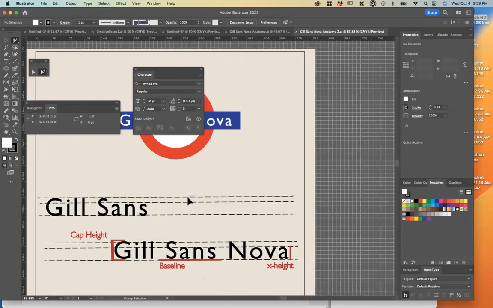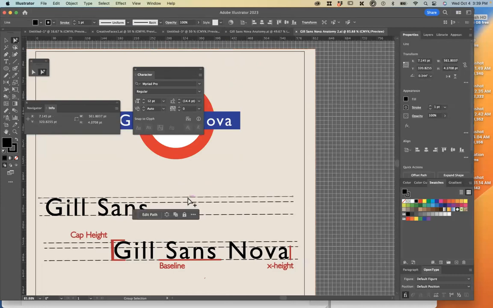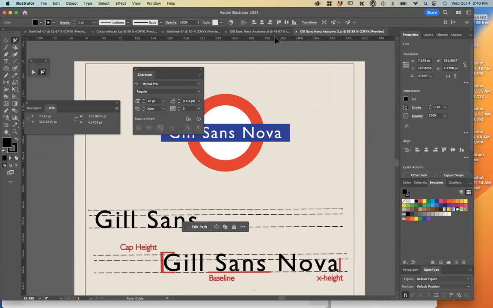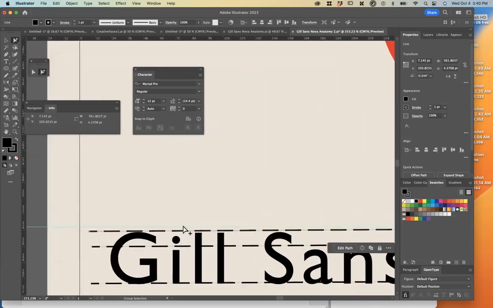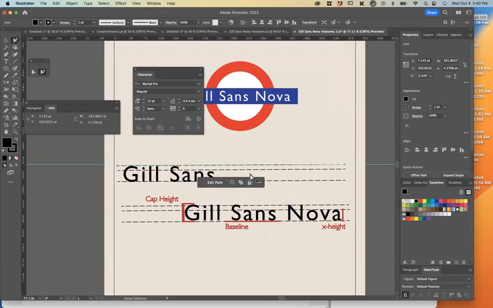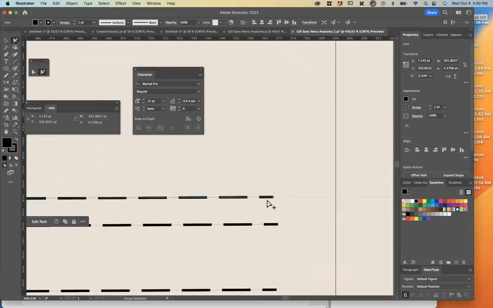So you're talking about these lines, right, Anya? So if I want to check to see if it's straight, one suggestion I have is you could take a guide from the top here and you could drag it down. So you can see that this one actually is a little bit off, you're right. Do you see how here it's a little bit further down? I didn't notice that, to be honest with you, but I can see it now. So if I wanted to make sure that it stays exactly straight, I can position this right on the end like that.